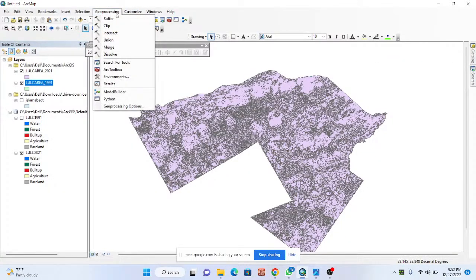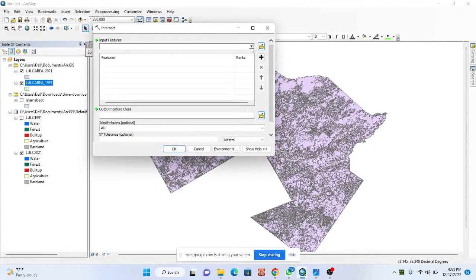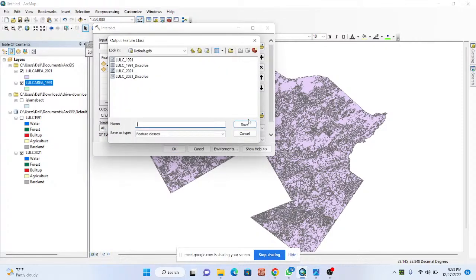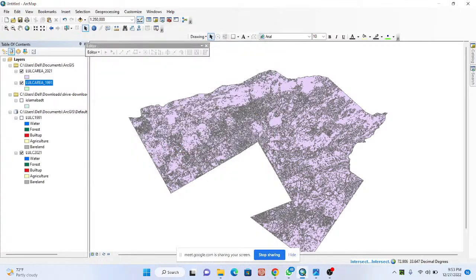Now I want to use the geoprocessing tool and go to intersect. So 1991. Okay, so now I have to work. So now 2021. Okay, now we can see we did not get any error. So I simply click here and put this name, suppose change area, and put the name such as 1991 to 2021. Okay, then save it. So now it will work for the intersecting.